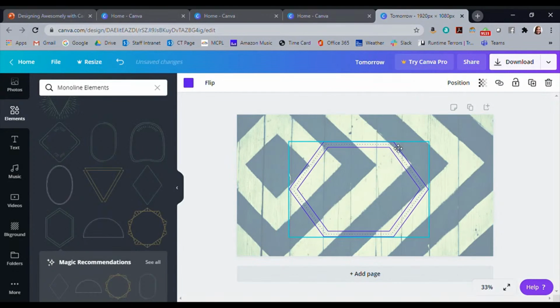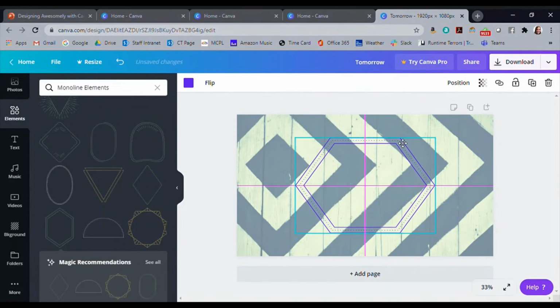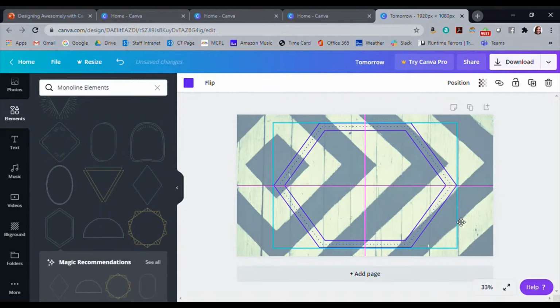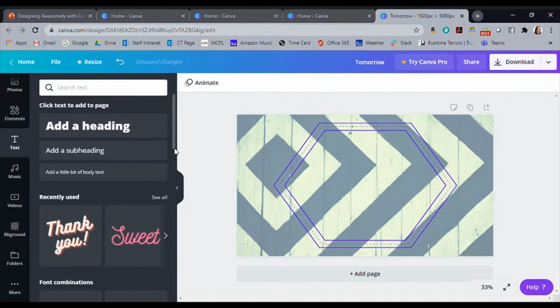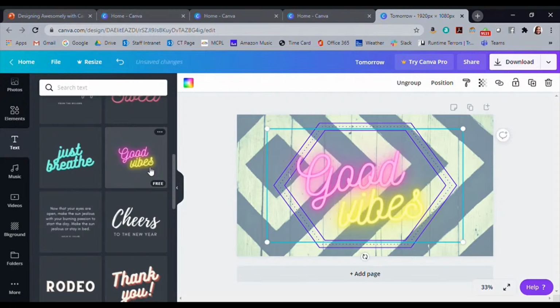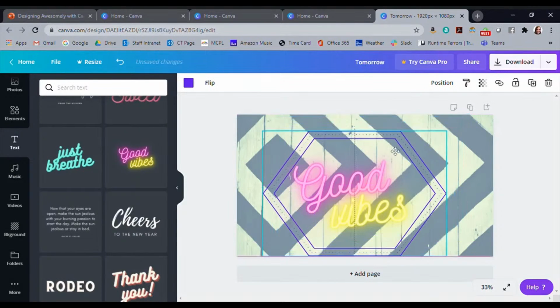Move it around on the screen. So you can see the guides pop up to let me know, like, okay, it's centered vertically. Now I need to center it horizontally. And so when I get that cross, I know that it's right in the middle of the screen. But I need to make it a little bit bigger maybe. And so I can do that again to get my guides. Well, maybe I want some text inside that. So I'm going to come down here to a font combination. Good vibes. I can shrink that down so it fits a little bit better.